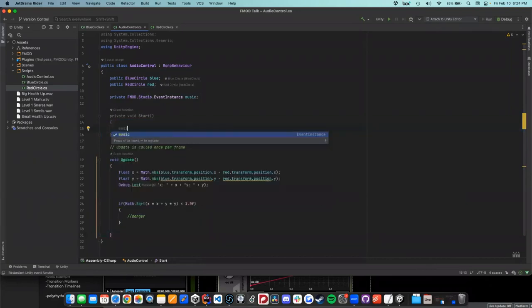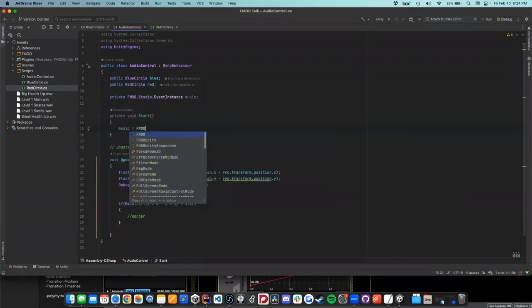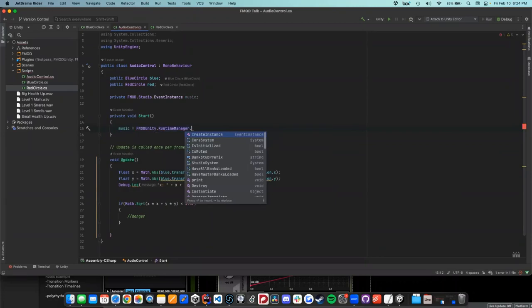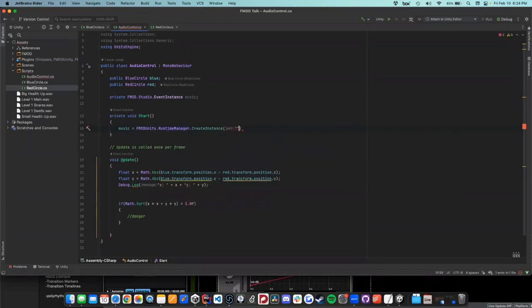And we are going to just say music equals FMODUnity.RuntimeManager.CreateInstance, and then we need to give it a path, and this path is going to be an event. There are other types of things you can trigger, such as buses and snapshots, but those are a little bit more advanced, so I'm not going to go into them unless I have time somehow.